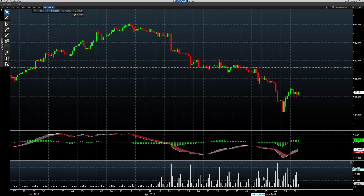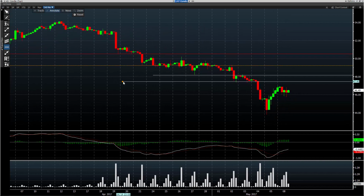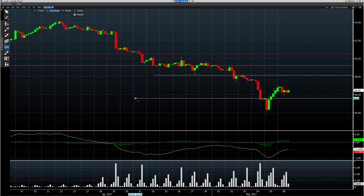The difference is when you find these little levels of consolidation, and it's not massive yet, but remember the whole point of the video is to say, what do things start to look like when they turn from a bid to an offered market or an offered to a bid market? We're looking at turns, right? We want to be proactive in looking at this stuff and saying, okay, how is it going to look if buyers take out a level?